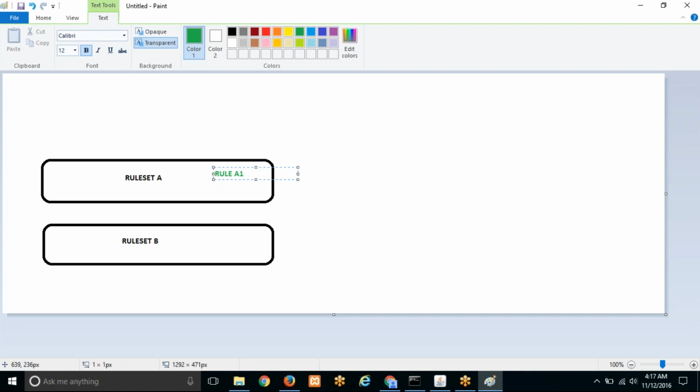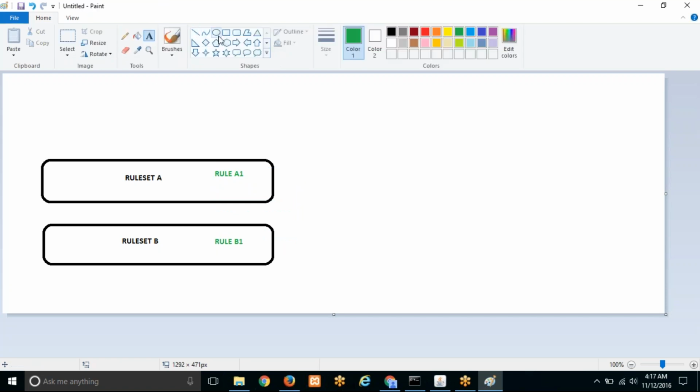So if you see here, rule A1 may at some point need to reference a rule in another rule set. Okay, so in this case, if rule A1 wants to refer to the rule B1, it should have visibility of the other rule set.